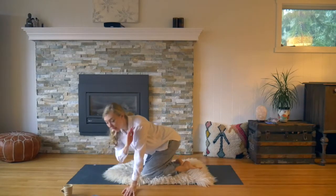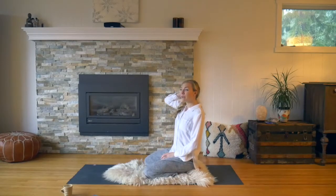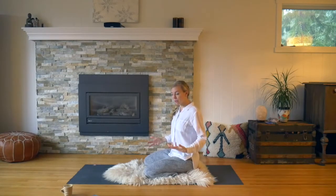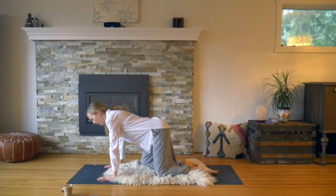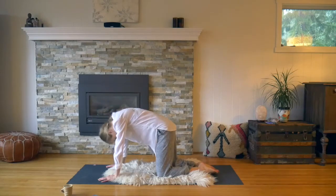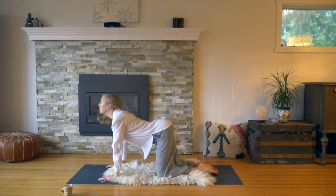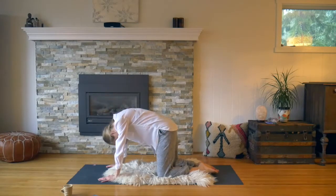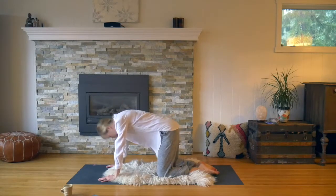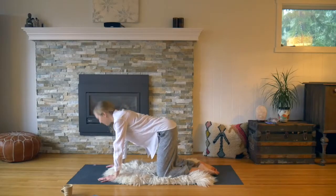everyone should be doing this every day of their lives. It's really good for preventing wrinkles and for keeping our spine healthy. Our spine is our pathway from the brain to everything in our body, so that makes sense. Inhale up, exhale down. If you want to introduce the mantra, it's Sat Nam, Sat Nam.